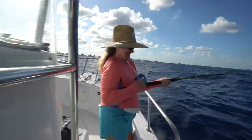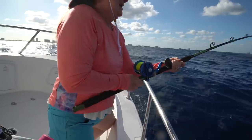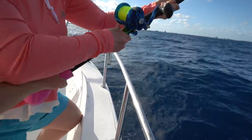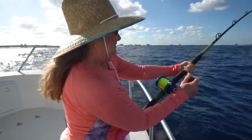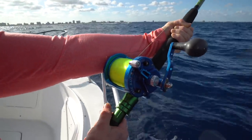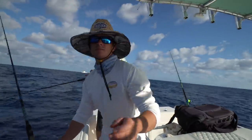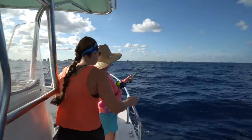You're doing good. Oh, let's give her this. Here, you want this, Mom? So you can put it in your hip, or you want it under your arm? I don't know. There. It matches your outfit. Oh, he's running. Just let him run. You gotta tire him out first before you can win the battle. Here, Vic, will you hold this for one second? Let him run, Mom. Can I show you something?